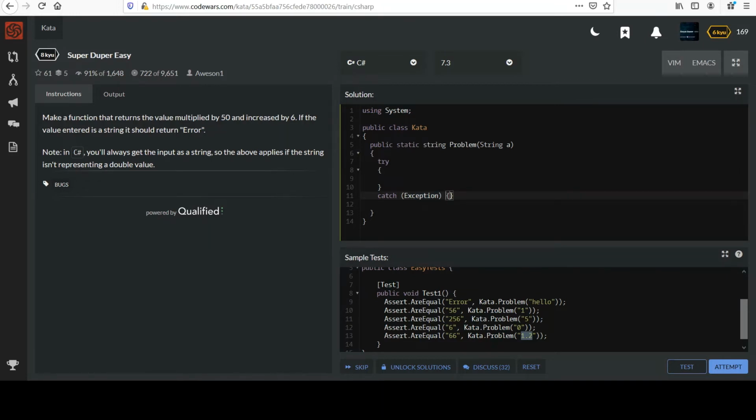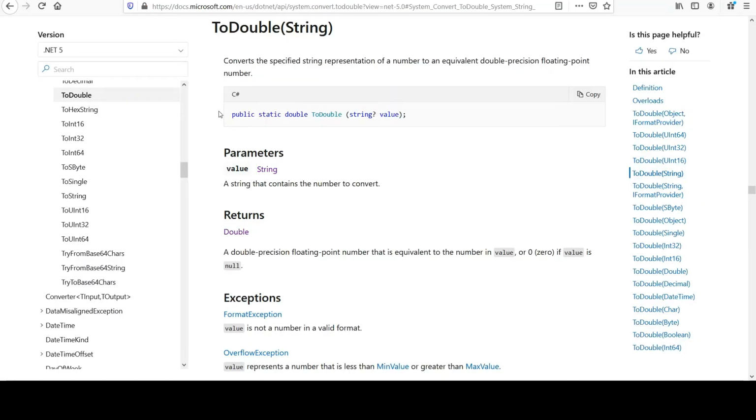And so we'll do that. In our case, they said they wanted the string error returned, right? If we have trouble converting, we'll catch that exception and we'll return the string error. So that should work. And then the next point is, okay, so how do we go about converting this string to a double? And we've seen the convert class a lot for that, right? Remember, convert, they have various types, to integer, to double. I'm going to use the to double one. And we'll note that it returns a double. And then also note the exceptions here.